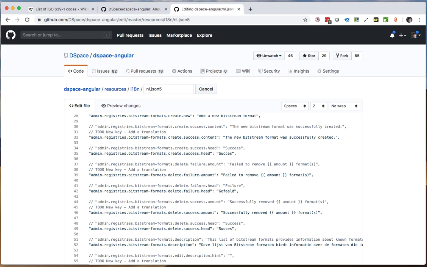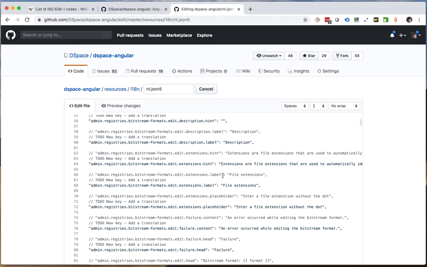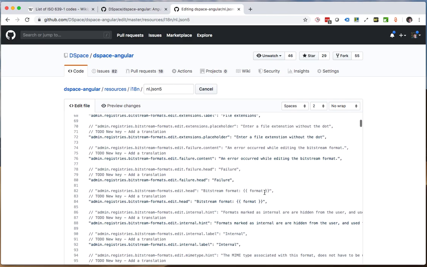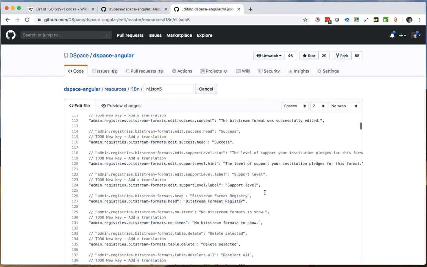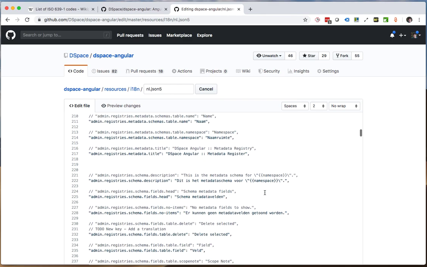translate these. Another special case is where you see that both the message keys and the messages themselves are wrapped in double quotes, where you actually want to use the double quote symbol in the message itself. Let's try to find a place where this happens. For example, here this happens, and this is already translated. This is a case where in order to have these double quotes, you have to make sure that you have a backslash before the quote. But as you already have the suggestion of how it was in English, just make sure that you leave those intact.